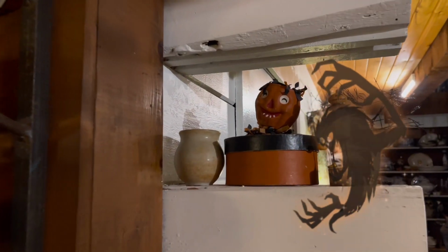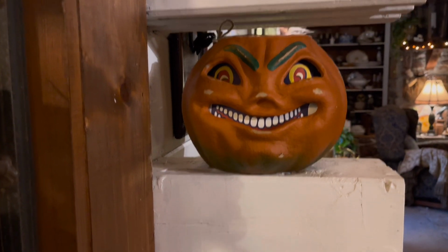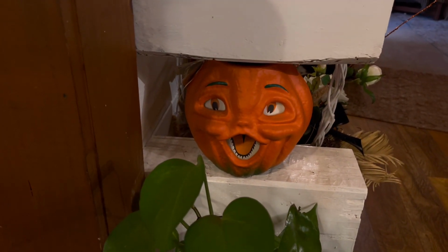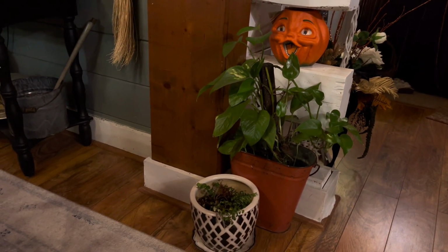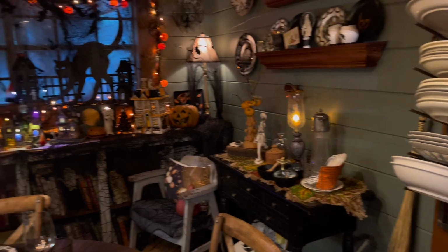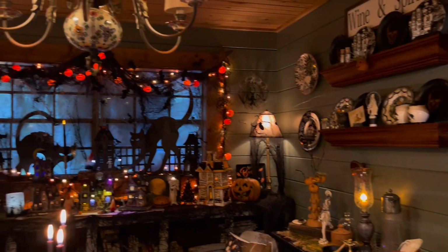This just continues off from the dining area. These are my collection of seasons gone by Halloween candy containers or buckets. That's one of the first ones I got. There's a little Joanna Parker salt and pepper shaker set, and another one of those candy buckets. I put my plants in orange and black and white pots, of course, so it kind of works with the same color aesthetic that I've got going on. And yes, it is a lot going on, but it all works together really well because of the colors, and that's kind of key when you have a kind of cluttered look.